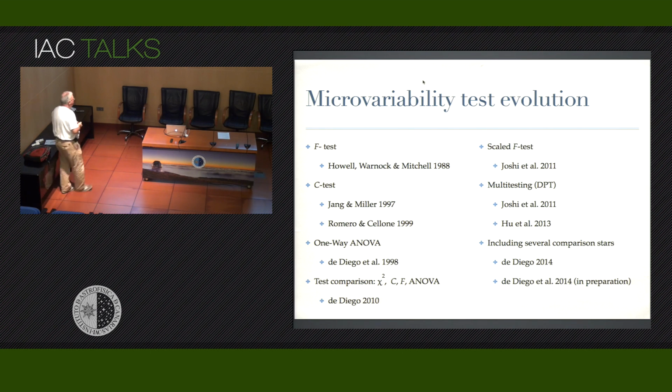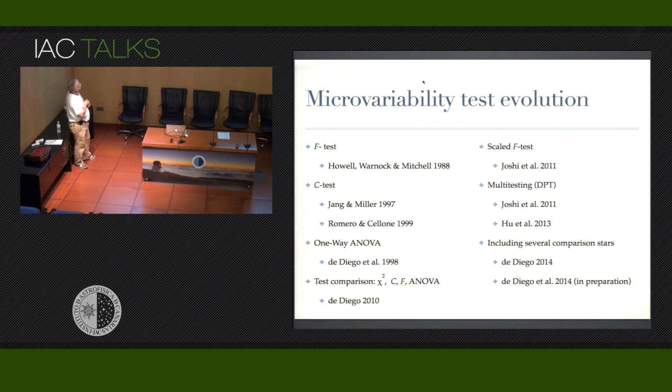And in this work, I showed that the chi-square test is not reliable because you have to know all the sources of error in your data. The C-test is not really a statistical test. The F-test and ANOVA work well. They are reliable, but ANOVA has a lot more power than the F-test and the C-test. And with more power, I mean that you can find smaller variations. From here, people started to abandon the C-test, which was very popular before. It's still used, but people started to move to the F-test, which is simpler than ANOVA.